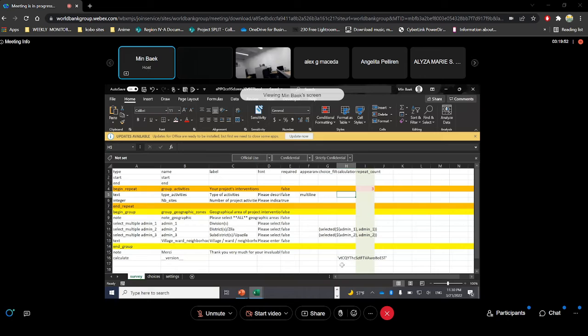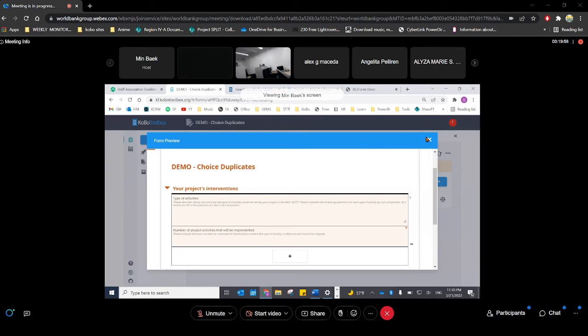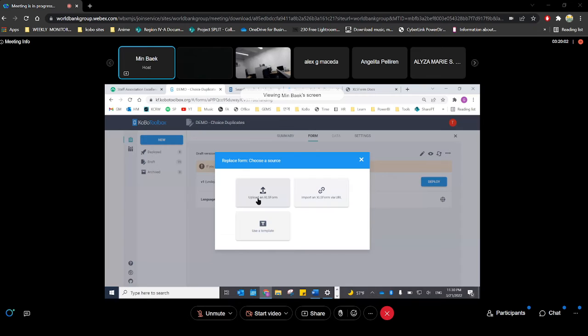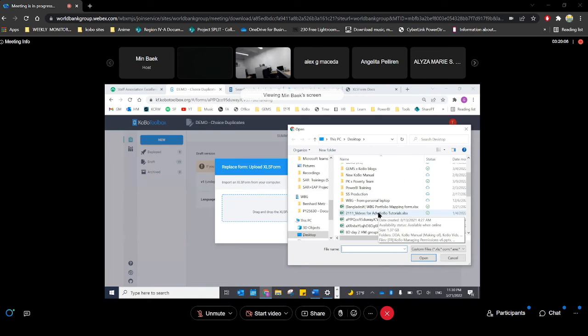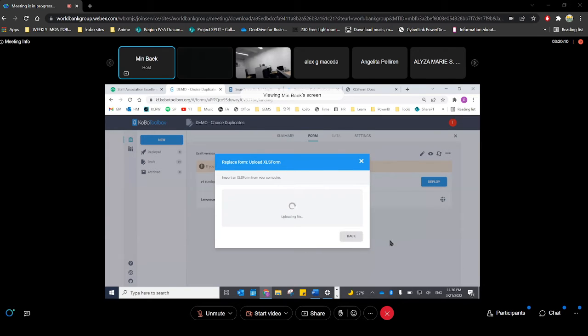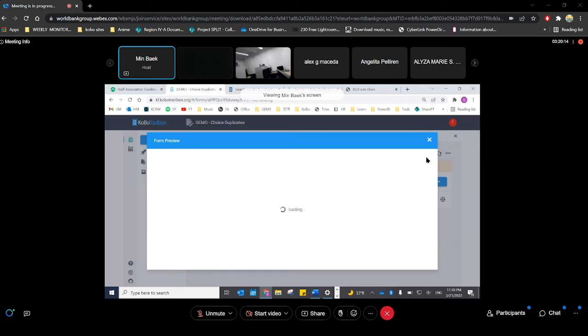Close the form. And then now that we made the changes, I'm going to replace the form with the one where we just updated. Let's have a look at the preview.